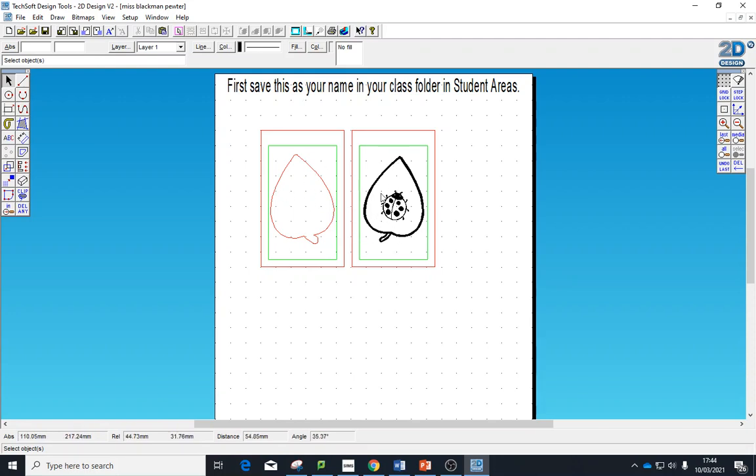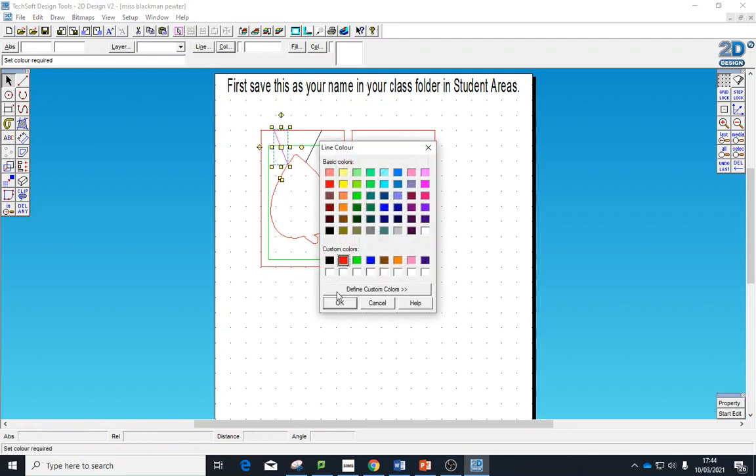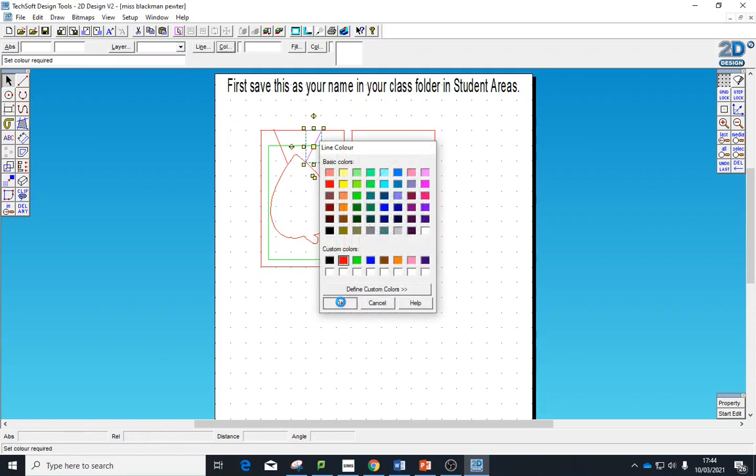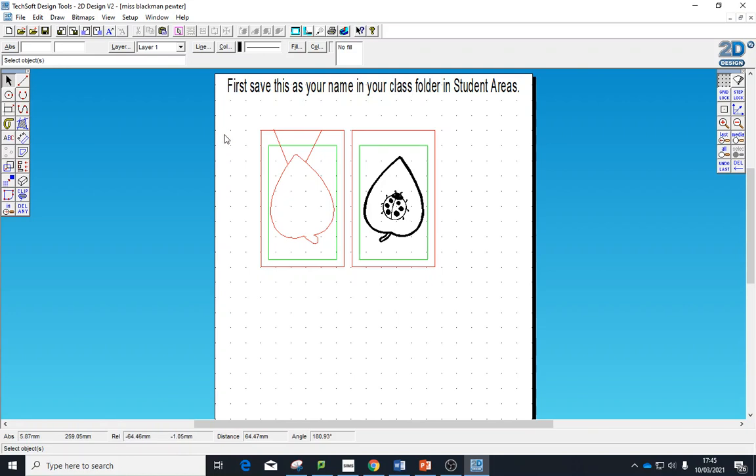Your teacher would have shown you examples of how this will look. The final thing that we need to add is our sprue. So we do that by using the line tool. So you just decide where the top of your mould is and you draw like a V shape, from your design to the top. And again, we need to change these to red. Line, colour, red. Okay.